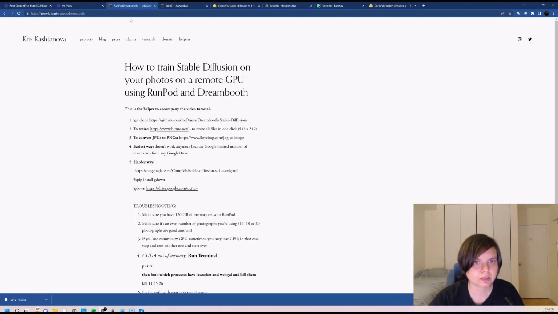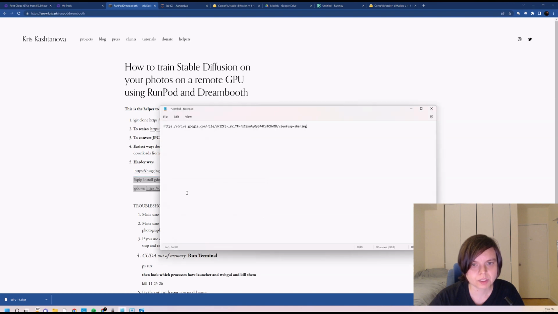Then we will go back to the helper on my website, and we will copy these 2 lines, and again go back to the notepad and paste them there. So over here after ID we will copy this, so make sure you don't copy anything else.